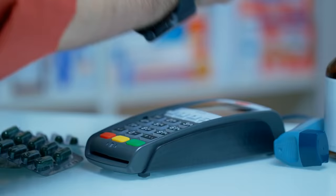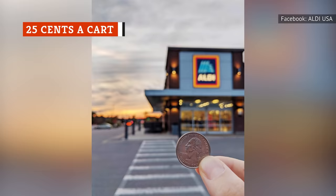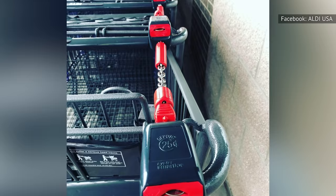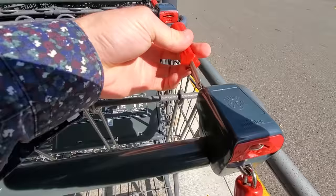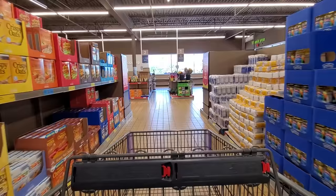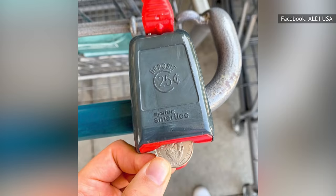In the age of Apple Wallet, it's a little weird to have to carry a single 25-cent coin in your jeans pocket when heading to Aldi, but you need it to get a cart. As per company policy, you have to insert the 25-cent coin in the slot on the cart to unhook it. Once you're finished, the coin is returned when you replace the cart in the cart corral. Aldi explains on its website that this rule means it doesn't have to hire dedicated staff to bring carts from the parking lot, thereby saving money. According to an Aldi employee on Reddit, people really care about getting their quarter back — 'I don't usually have to get any carts from the parking lot.'